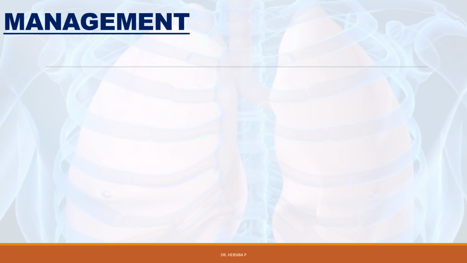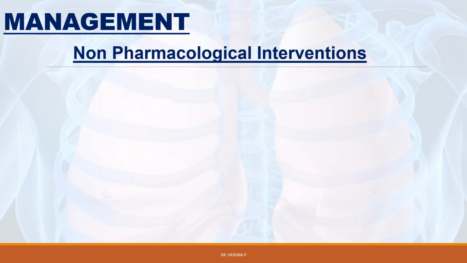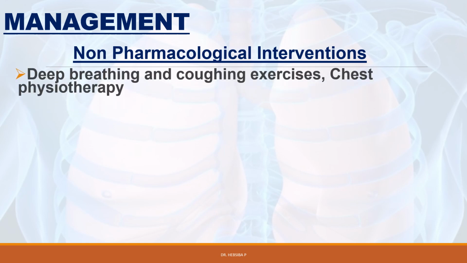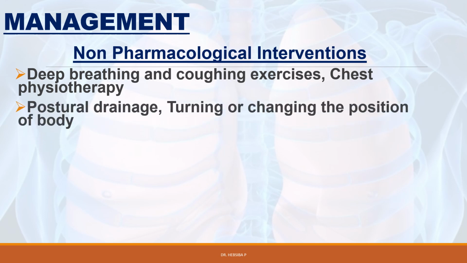Continuing with management, here we see the non-pharmacological interventions we can adopt for treating the patient with dyspnea. First of all, deep breathing and coughing exercise and chest physiotherapy. Deep breathing and coughing exercise will help to cough out the secretions. Similarly, postural drainage, turning or changing the position of the body, also helps to drain out the secretions in the chest.